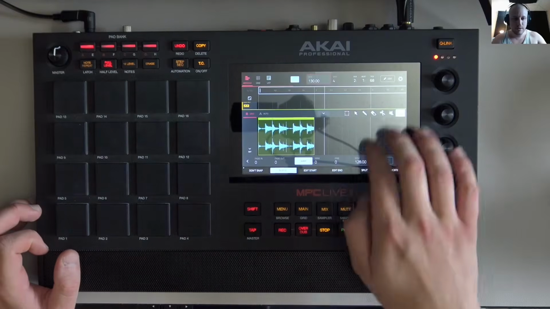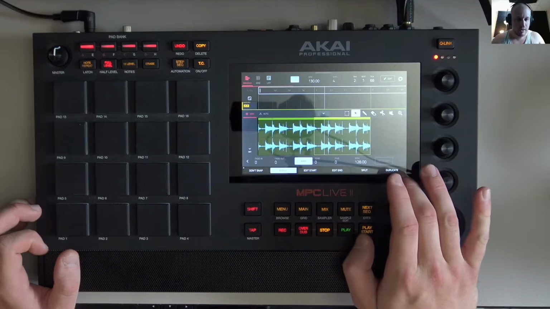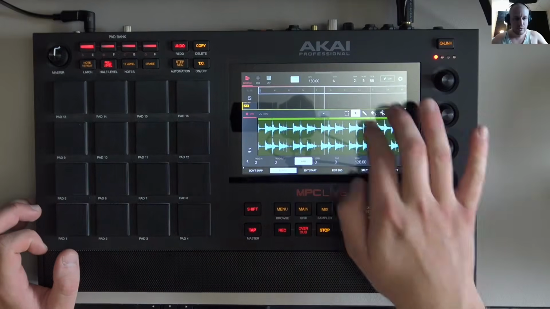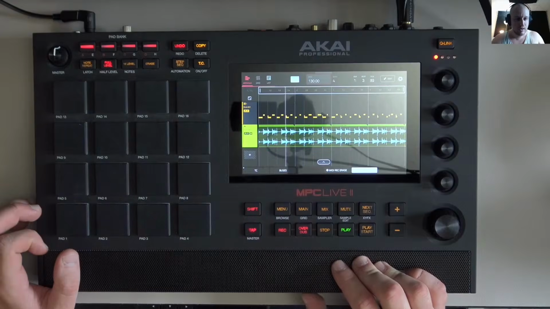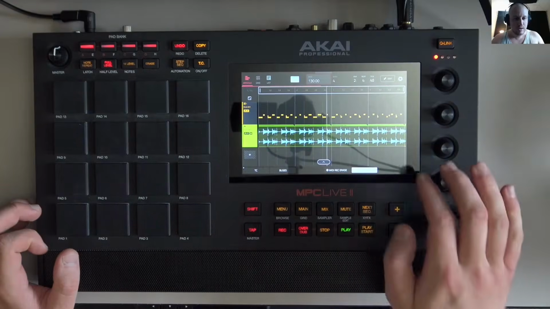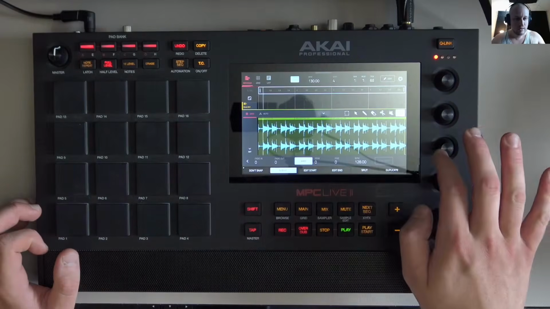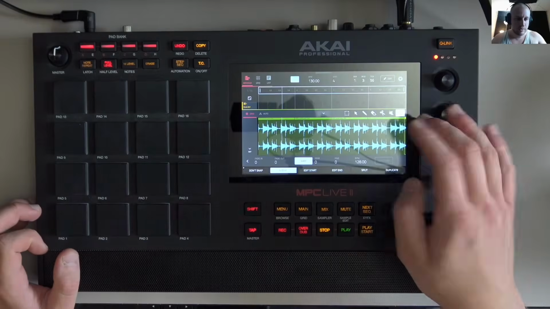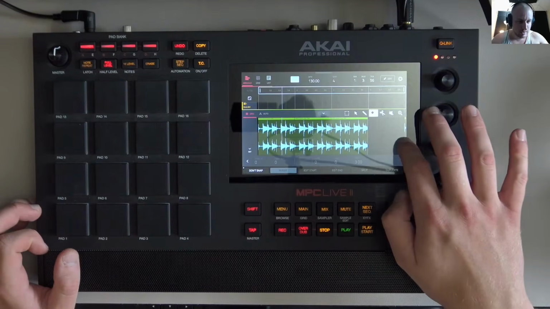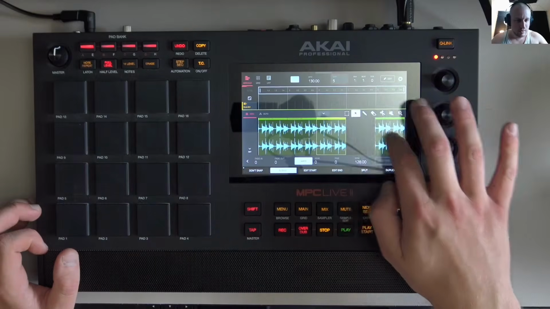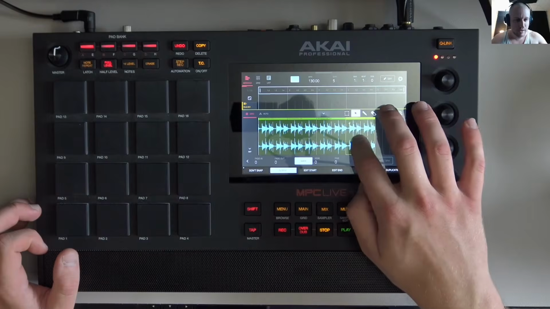And then what I can do is copy and paste this, or duplicate it, I mean. So let's just duplicate it a few times. And now, yeah, the last one wasn't needed, so I could just delete that, I guess. There we go. So I can just put that back right there, and it's snapping to the grid.